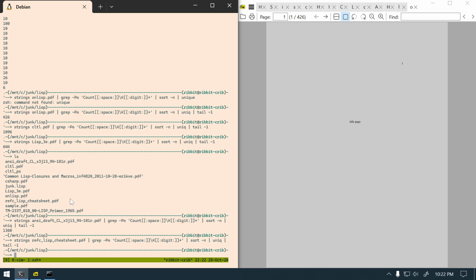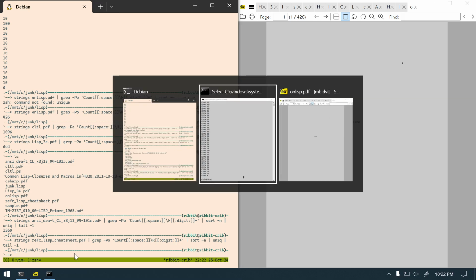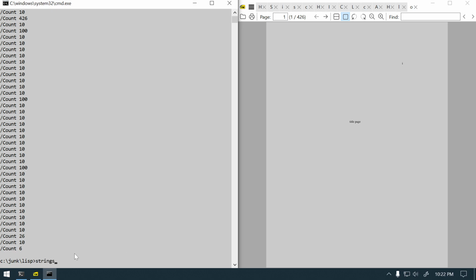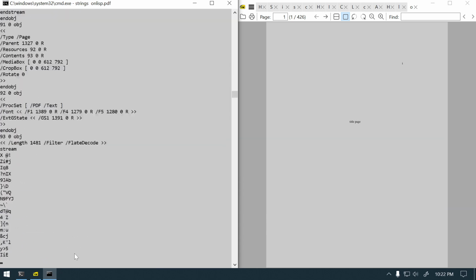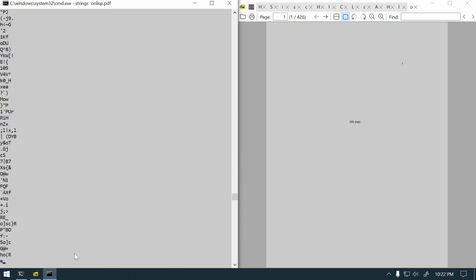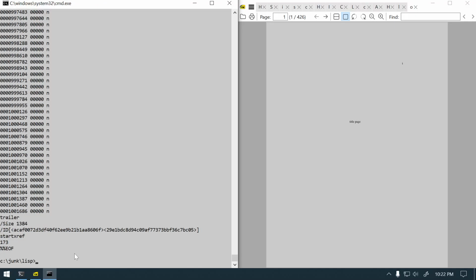So you might dig around inside the PDF and try to find other things. Like if you just run strings on Lisp, then that's basically all the stuff you could try to dig at and try to find something in there. But it's not easy. I would say grep for the page number, open the book up, grep for the page number, and then go from there.